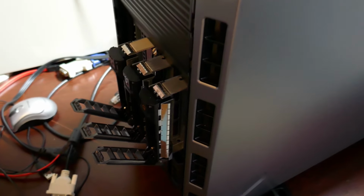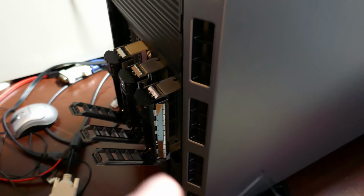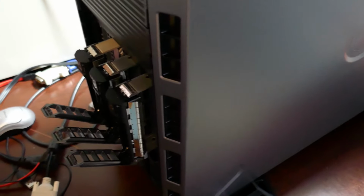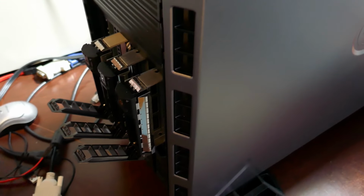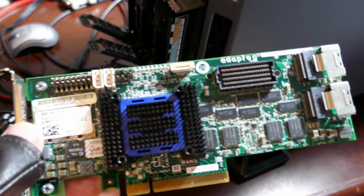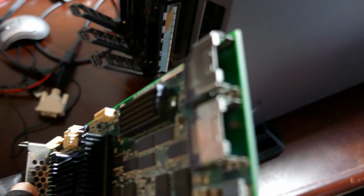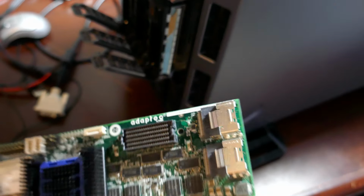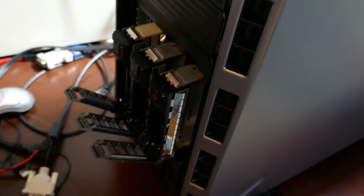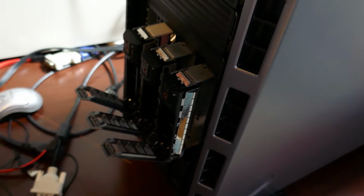So if the SATA RAID controller that's already in here doesn't work with the SATA drives, then I've still got this controller that came out of the other server. It's got those same cables right there. Just plug into those, and bingo, bango, bongo, we are in business. So that's the task at hand for right now. Marking drives and swapping drives and caddies and all that fun stuff.